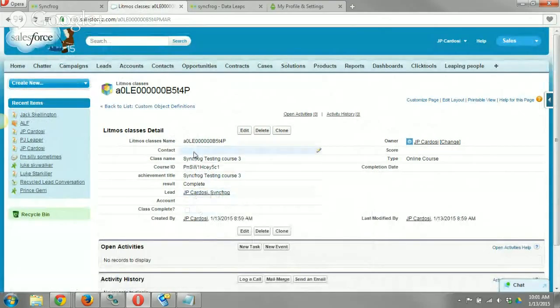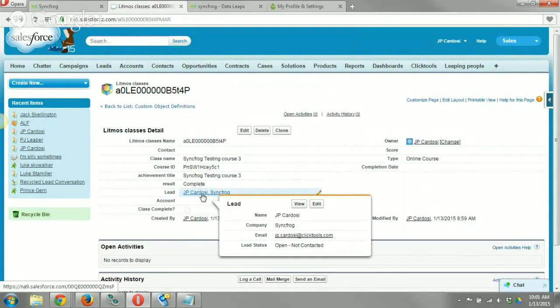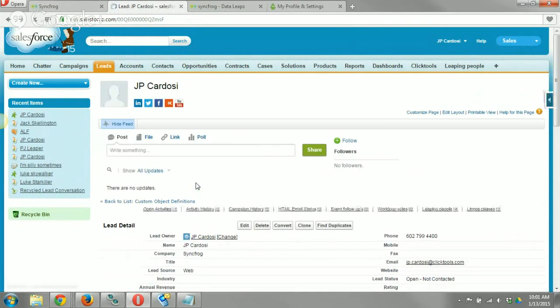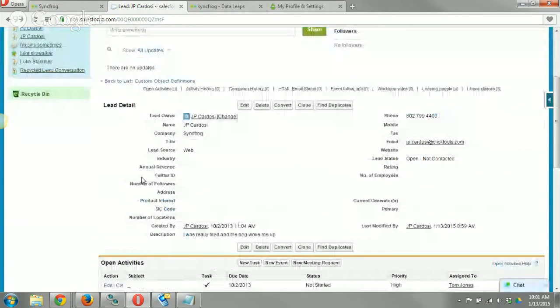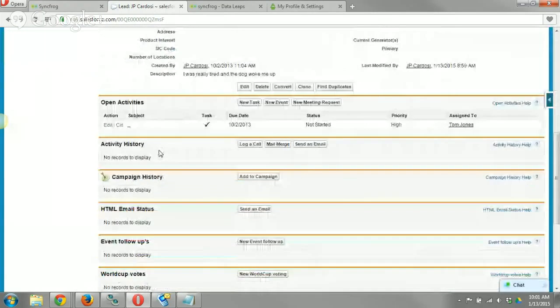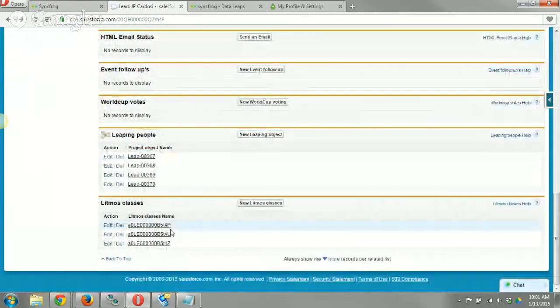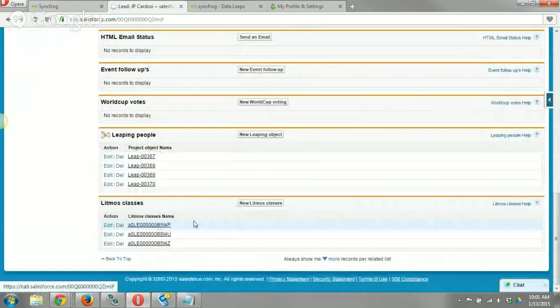And again, it wasn't found as a contact. So we have our class name and our course ID, our achievement title, our result of complete, and my mapping didn't work for the transform. So I'll have to take a look at that later. And you can also see that this update has been there, and we have Litmus class's name.